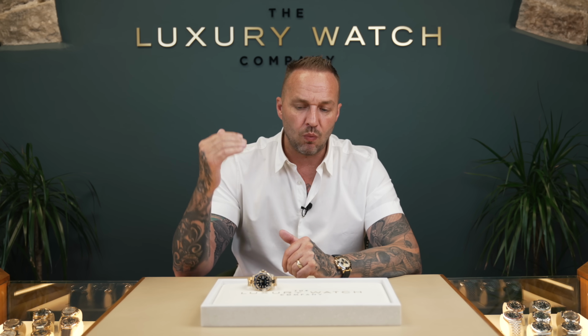I know it's not for everybody, but for me, I can wear that in 90% of the places that I want to go and what I actually want to do. Certain places, obviously, I wouldn't wear a watch in general, depending on where you are in the world. But for me, I felt comfortable to wear it. I went out for family meals. I also wore it for work. And you know what it is? For me, I just always think you should be true to yourself. And if that's the watch you like, that's the watch you should buy.